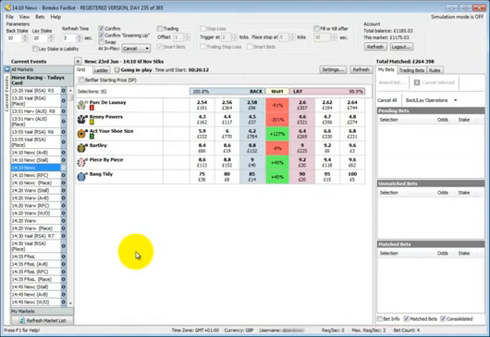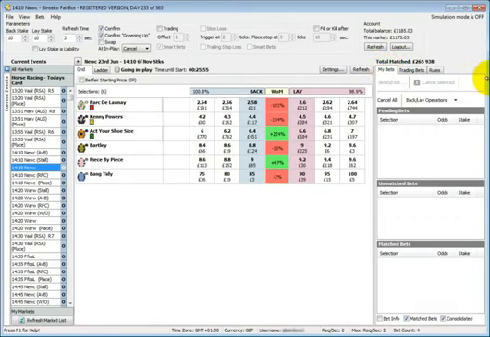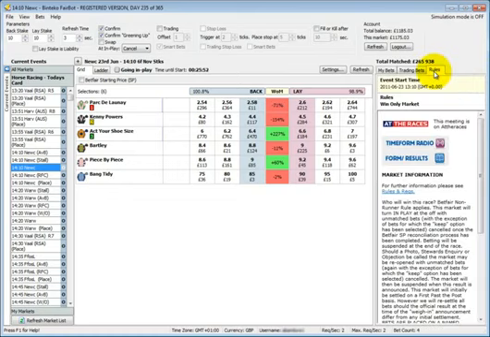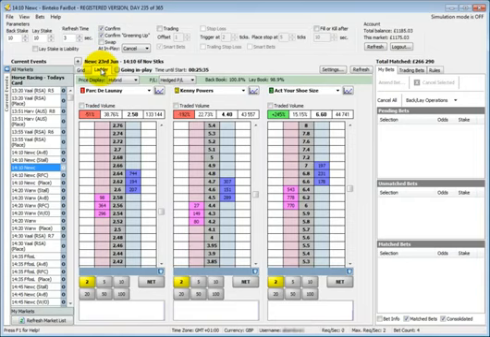After selecting the market, you have a clear overview of the basic parts of the main window. On top, we can see the basic parameters of the program's operation. On the left, there is the menu of the markets. On the right, there is a list of the bets in the bookmarks My Bets and Trading Bets, and also some information about the market chosen on the page Rules. In the center, we can see the so-called grid interface. It is very similar to the interface used by the Betfair website. Alternatively, there is the so-called ladder interface. It has some advantages compared to the standard grid interface, but we will discuss it a bit later.